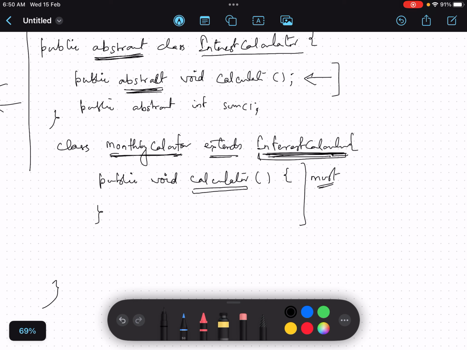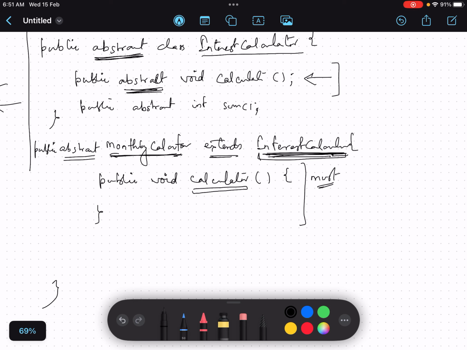But if the child wants to have this flexibility, if it doesn't want to provide the implementation of all the abstract methods, only some of them, then there is one way: the child class should be an abstract class. So in that case, we can convert this class to an abstract class, which now solves the problem, because the compiler knows that this child is an abstract class too, so it can have abstract methods.